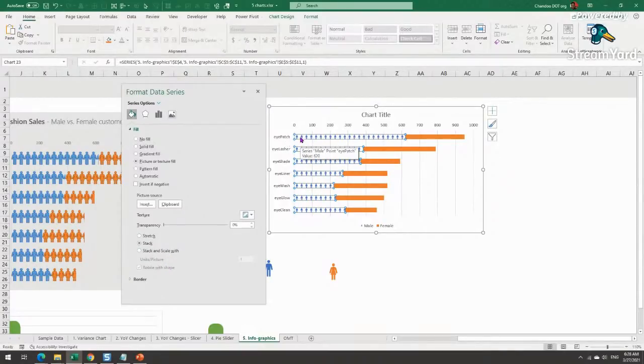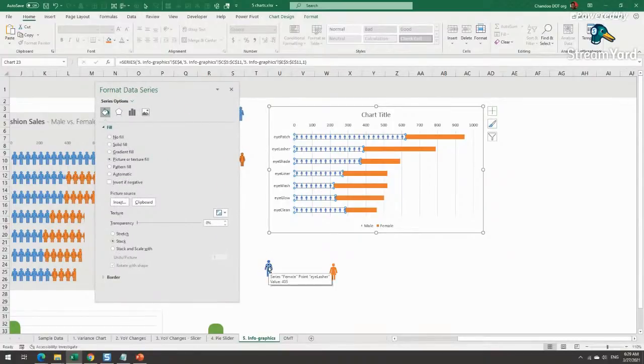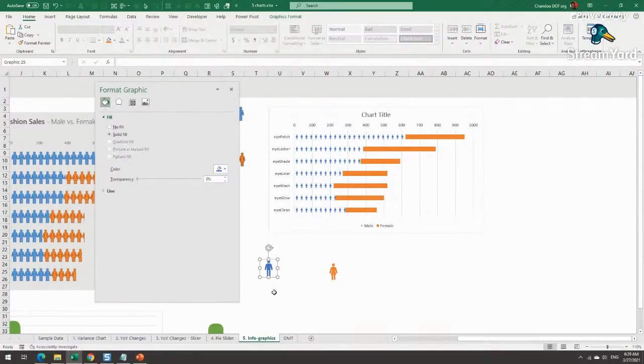Okay, now there is the problem. You notice that there's too much white space between the men, whereas here in the original chart that I made, they're all holding hands together, whereas this one is not. So why do you think that is happening? Well, if you select the shape, even though you might think this is only a small rectangle, there is actually a whole box around it. So when you copy paste, Excel thinks, I'm going to put white space to respect that box boundary as well. That's not good. So we'll have to fix that.